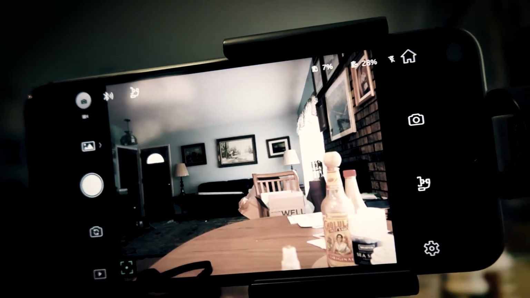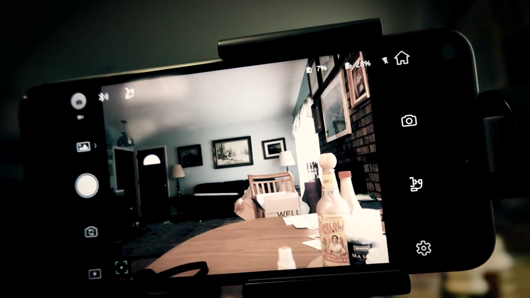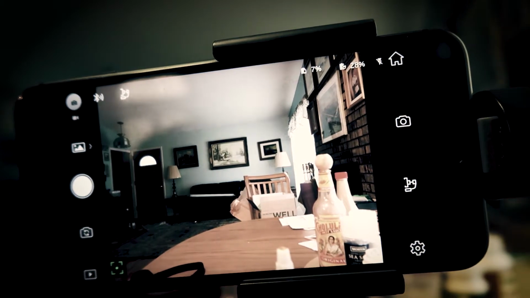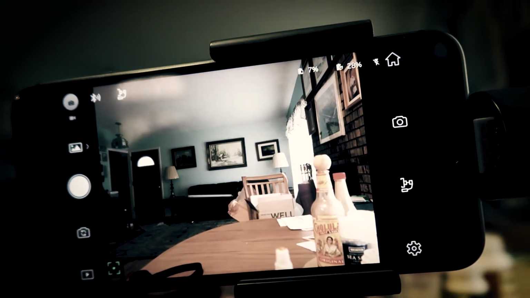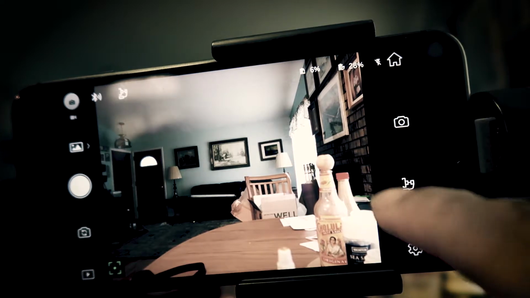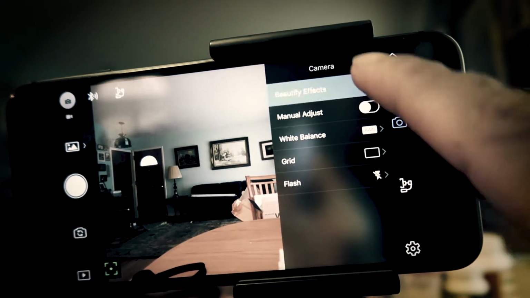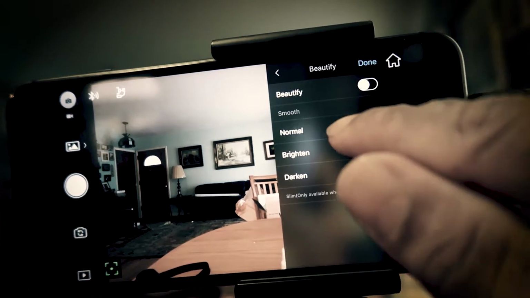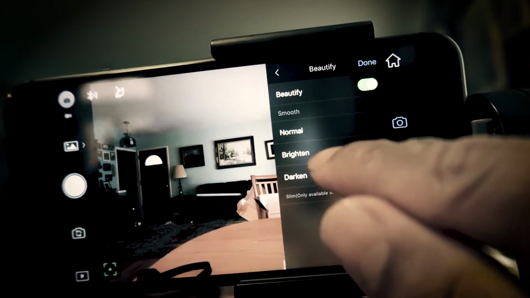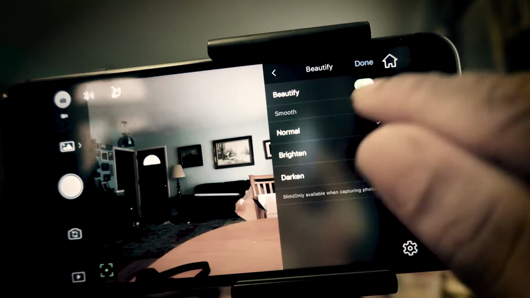All right, so the next button up top is the home button, which probably just brings you back to the intro page of this app, which we don't want to do. So we're going to skip over that. The next button is beauty effects. You can basically just change the brightness of your footage, brighten, darken, whatever you want to do with that.